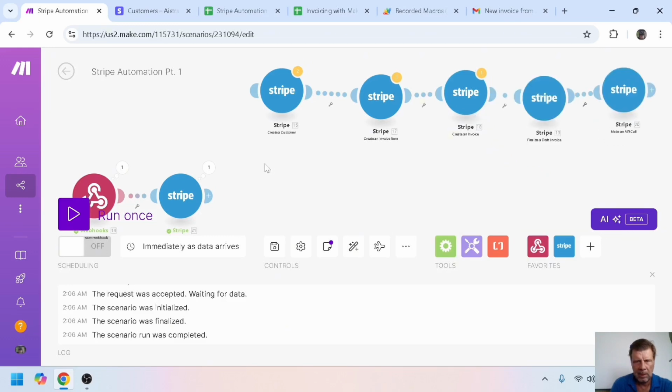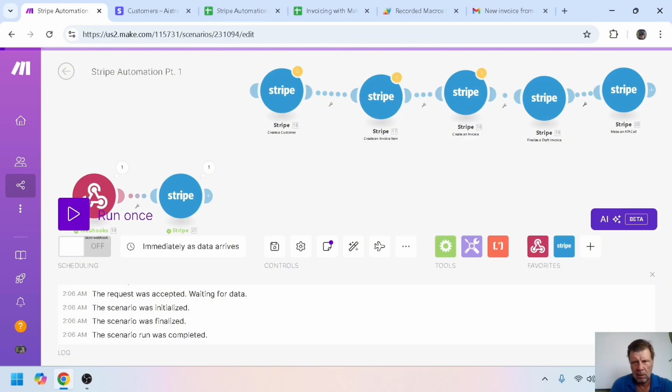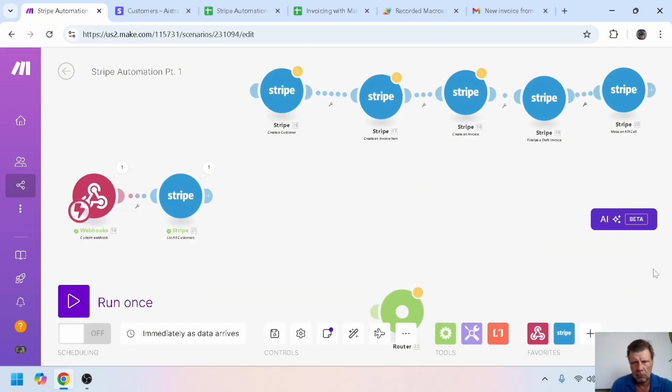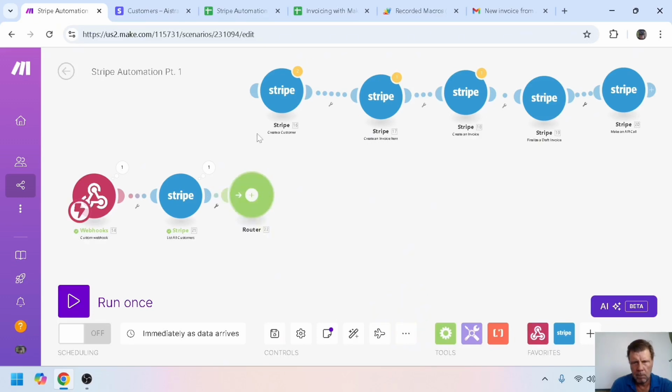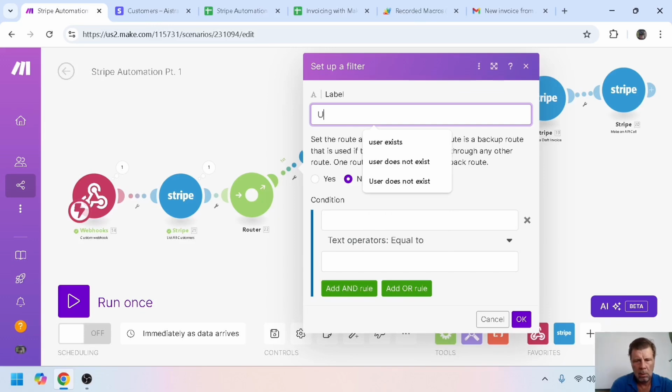Create an if statement. We do that by flow control, router. We're gonna have this one here. And we're gonna connect this one. And we're gonna set up a filter. Set up filter. Label user does not exist.